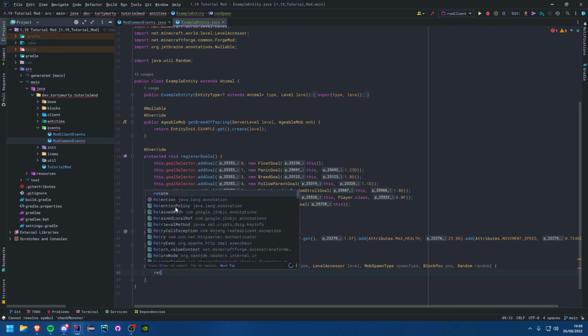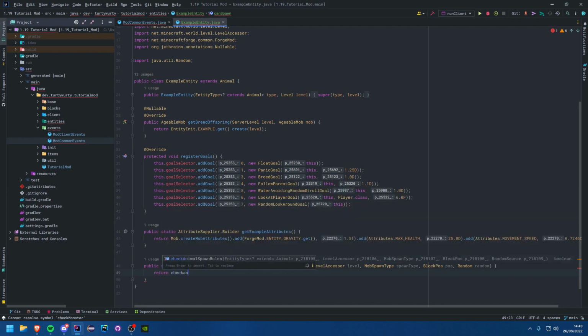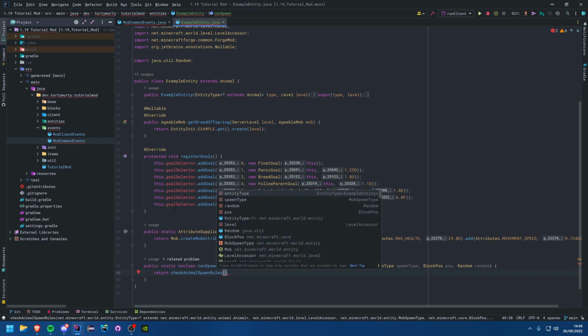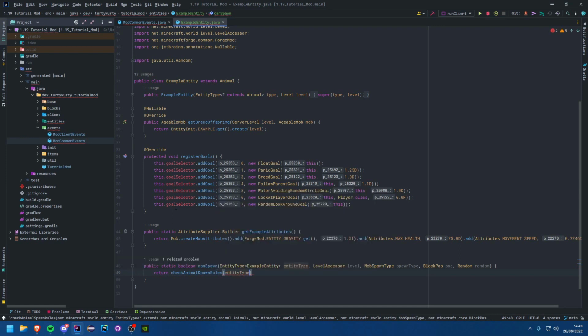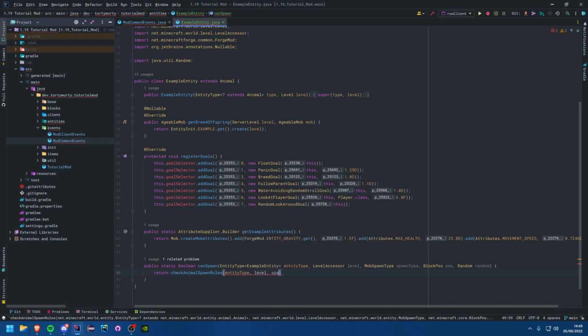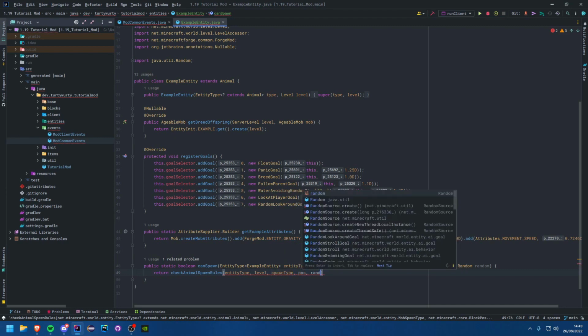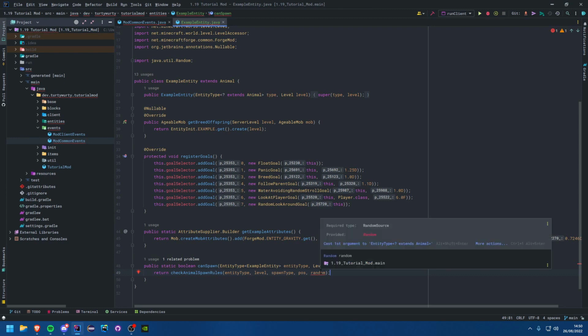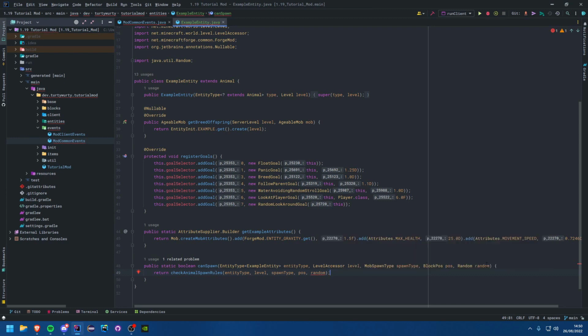But we can just do return check animal spawn rules, and then just pass in the particular things that it wants. So you'll see that it wants the entity type, the level, the spawn type, the pos, and the random. And is that not right? Am I missing something? Oh, this needs to be a random source, of course.